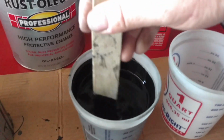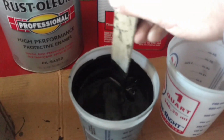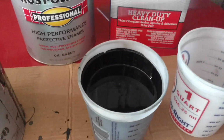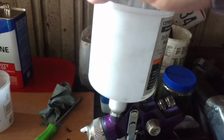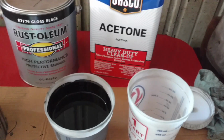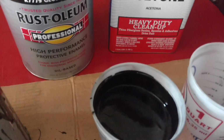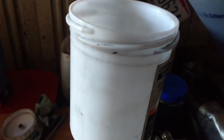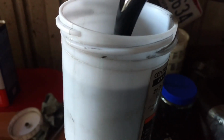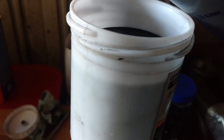And I'll show you that gun for anybody that hasn't seen it before. It's just an El Cheapo Harbor Freight top loader, top can gun, the purple, whatever you call this thing, but it works well. If you're not new to my videos and you've seen a bunch of my stuff, you've seen I've painted an awful lot of stuff with that. It really does well. It doesn't give me any troubles. I can usually fill this gun twice out of this can. I don't like to fill it all the way to the top.